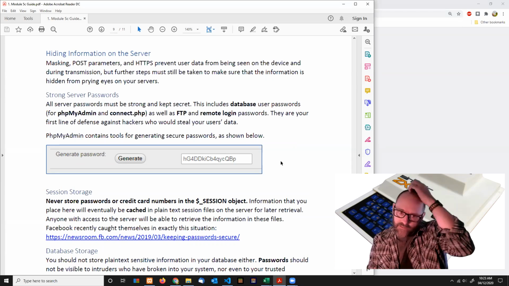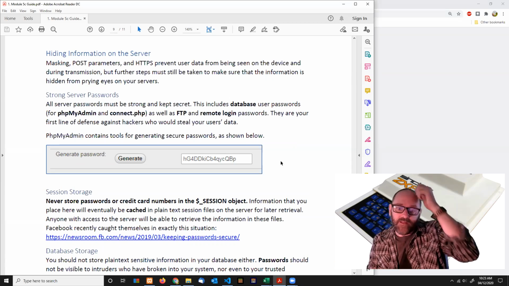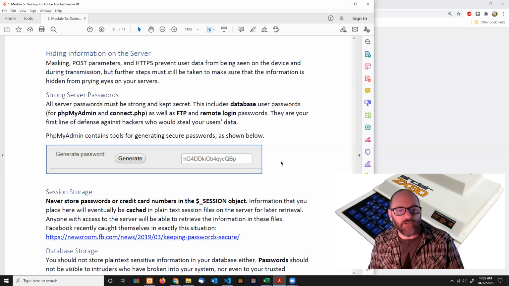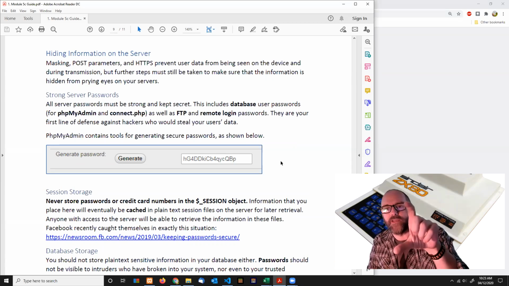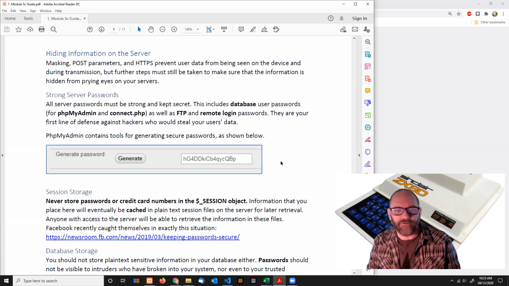If you're ever looking for web space, one thing to look for in the list of things they'll give you for like $30 a year or $5 a month or whatever, look for free SSL certificate. You want that. And then they won't give it to you by default. So once your account is set up, you'll have to do a help desk request, an IT service request saying, I want my free SSL certificate.